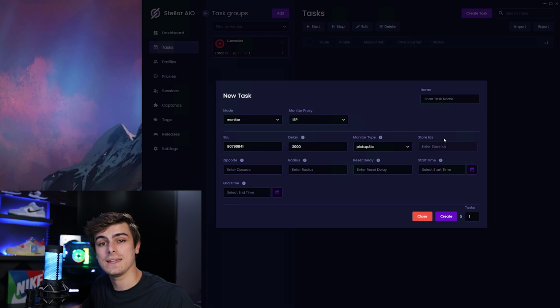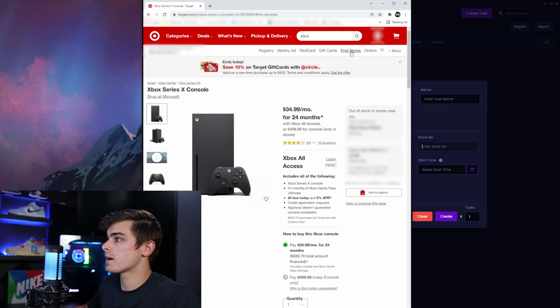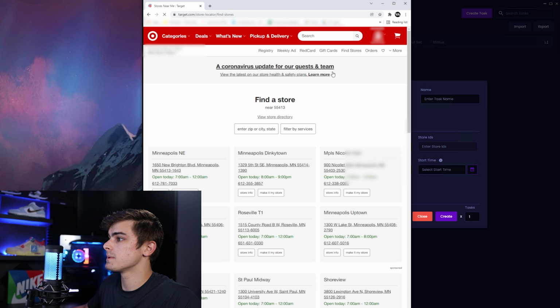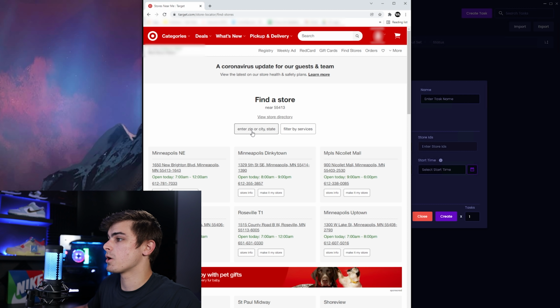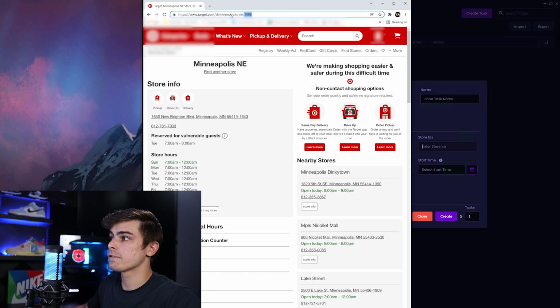So what is a store ID? It is basically just the ID that identifies a specific Target store. So how do we find the store ID? We're going to head on over to target.com. Once we're on Target's site, we're just going to click find stores, and then you're going to want to enter the city or the zip code that you live in. We're just going to use this random zip code right here, 55413, and then all you have to do to find your Target store ID is click store info, and these last 3 or 4 digits at the end of the link are going to be the store ID.